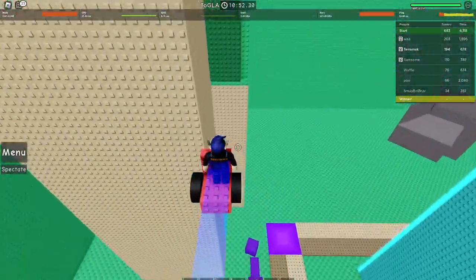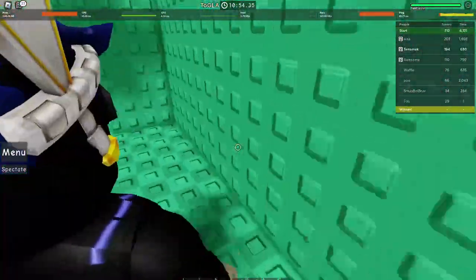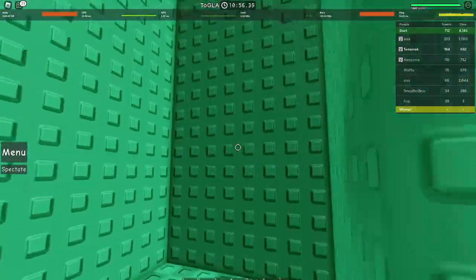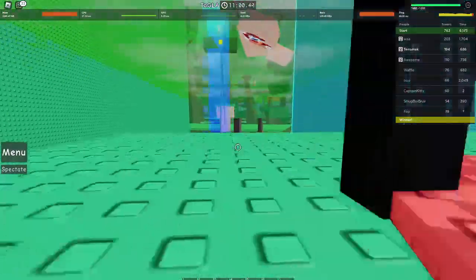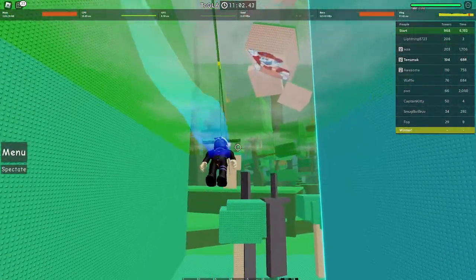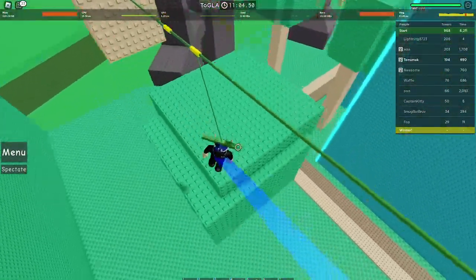Oh yeah, don't try to do that. You'll fall. And no, that is not another person. That is Jukari's cart.